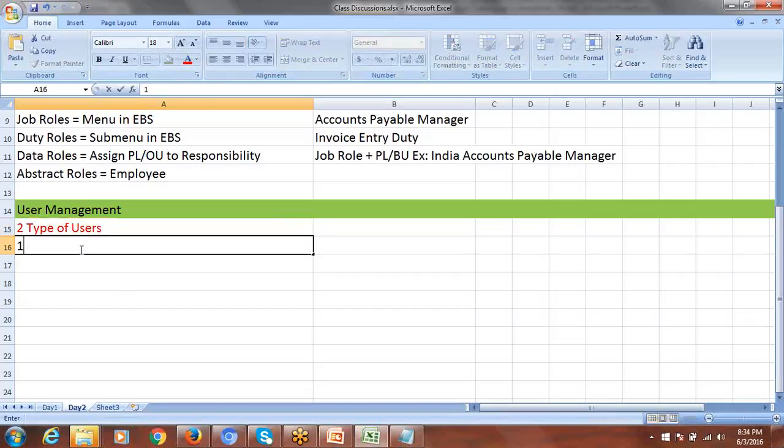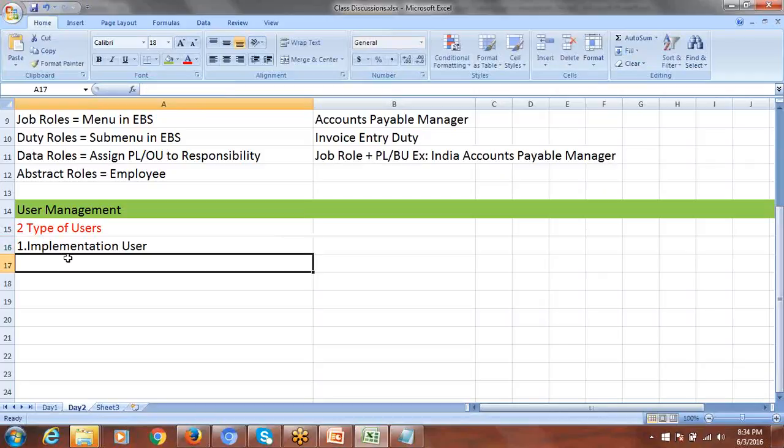The first one is the implementation user. The second one is the employee user. Okay, implementation user and employee user.